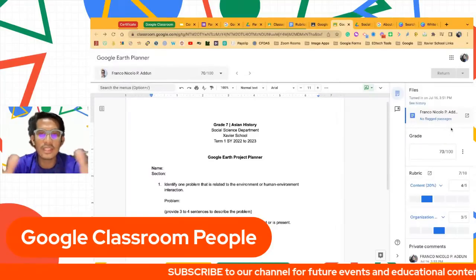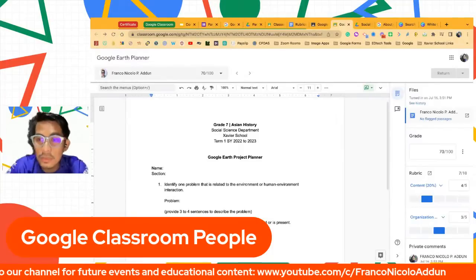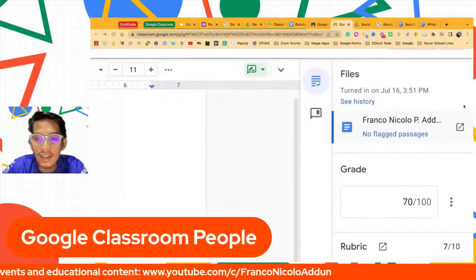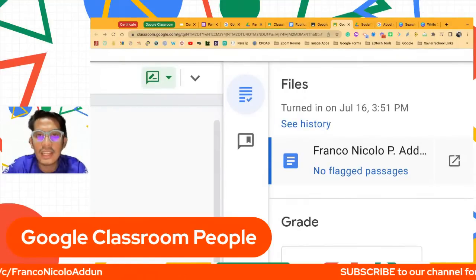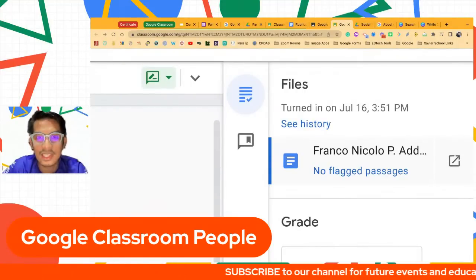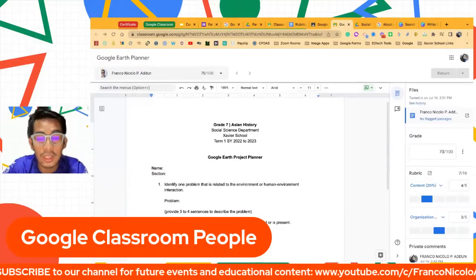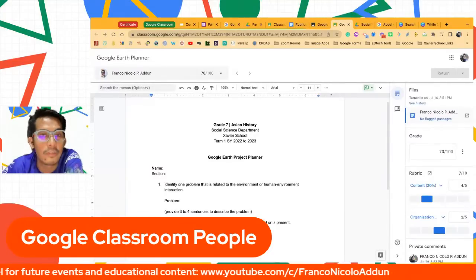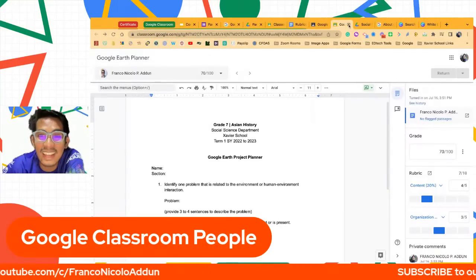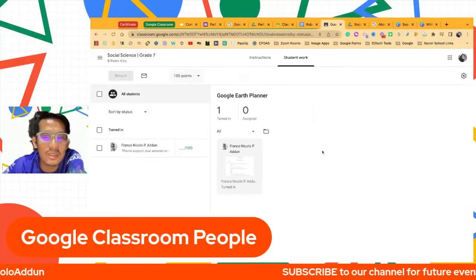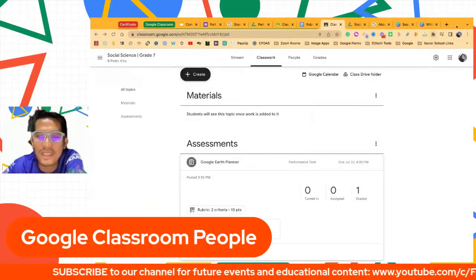Right now, also, since we turned on the plagiarism checker, makikita natin dito that so far this work of this student has no flag messages. You will see there in red bold letters na merong mga flag messages. Ibig sabihin ng flag messages, there is some content of your student's work na copied from the internet or from other sources that were not properly cited. So that's, again, such a comfort for our teachers. And we know how hard it is to check papers, and we share the same experience.